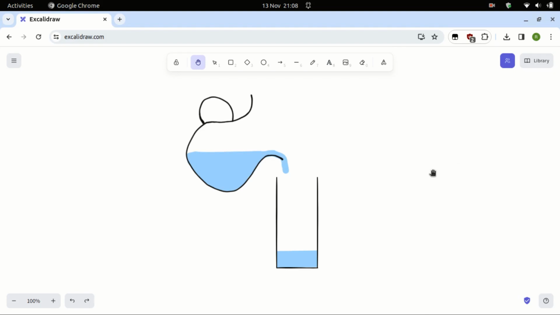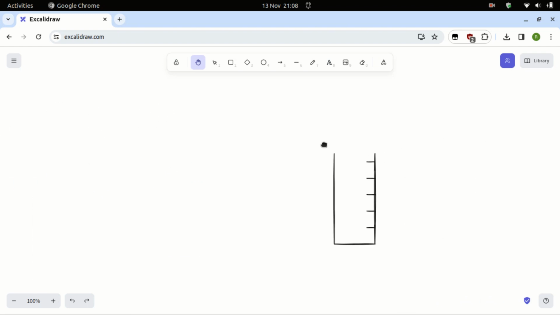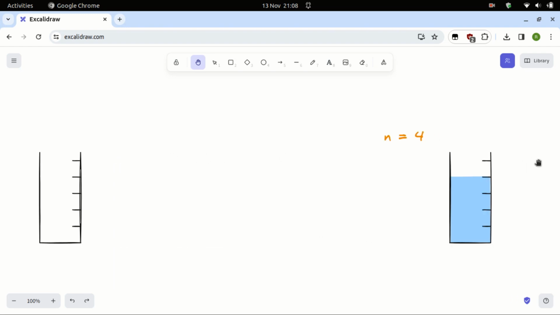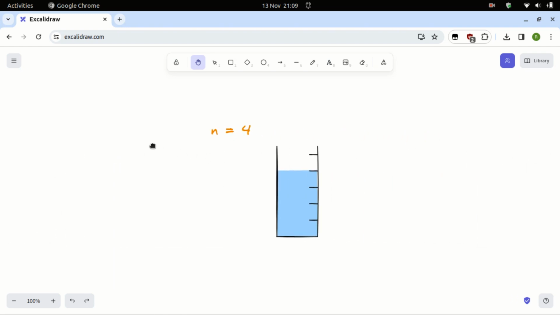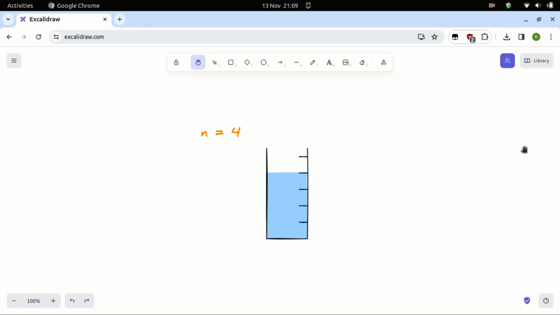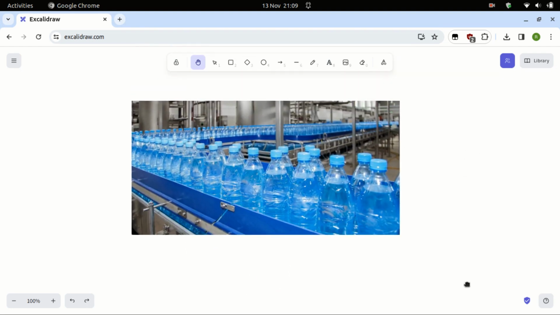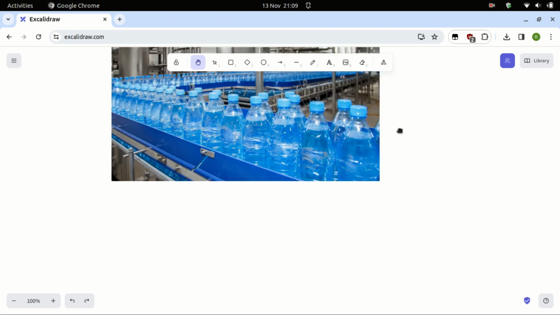Suppose we want to physically represent a number in a way that we can look at it later and work out what the number was. One way we could do this is to use beakers of water that have divisions like this. If I wanted to represent the number 4, I could put 4 measures of water in the beaker. This is similar to how we could count numbers with a tally. One problem with this method, however, is that it doesn't scale well with large numbers. To represent 1 million, we would need 1 million measures of water.